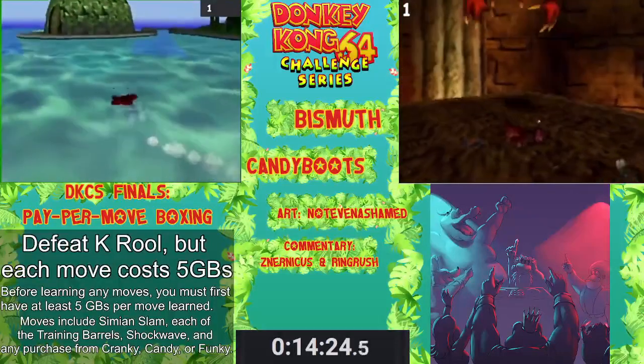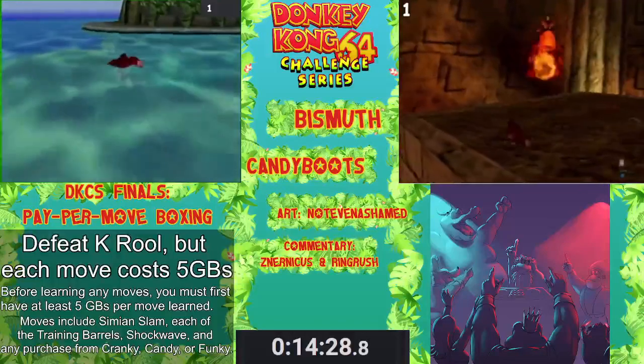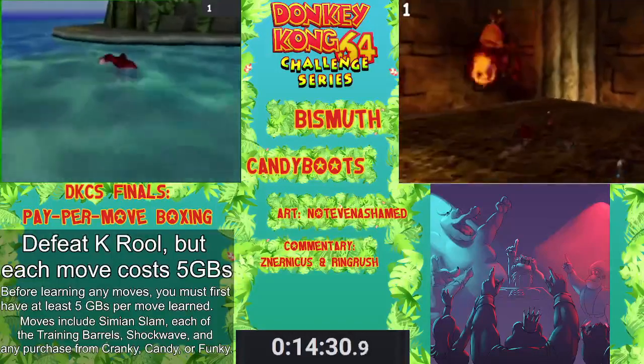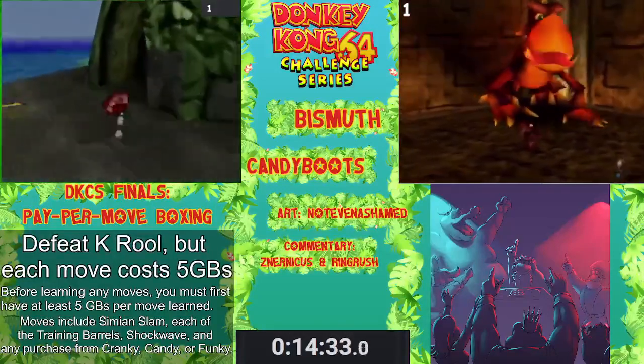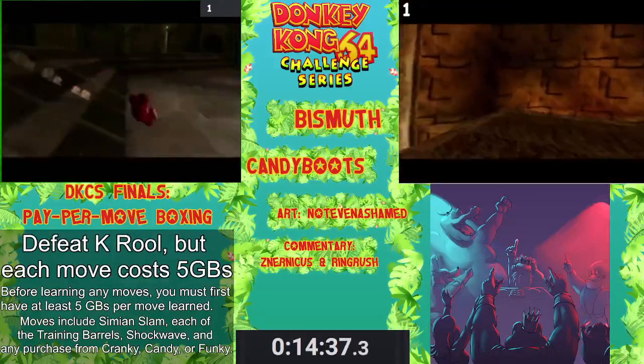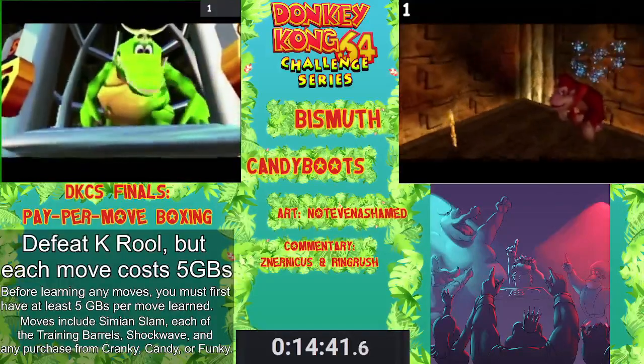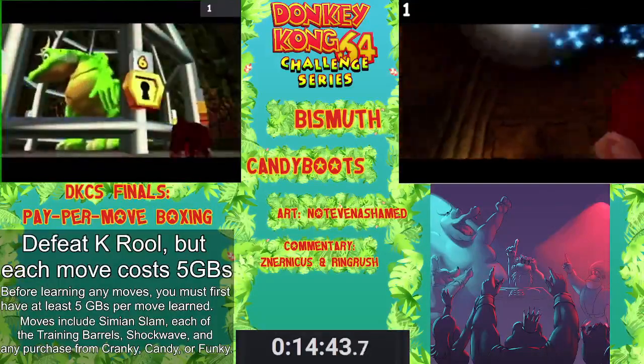Ooh, Bismuth missed Dogadon quick. Yeah, that's unfortunate. Candyboots unable to dive on the way to K-Lumsey. It's really funny, diving is a lost art. Yeah, diving is one of the moves that you can most easily bypass.